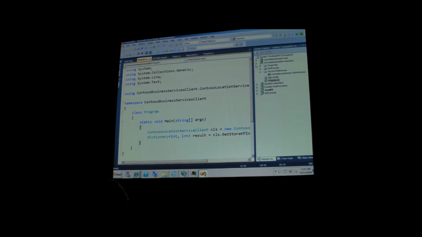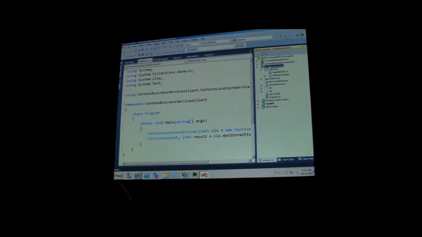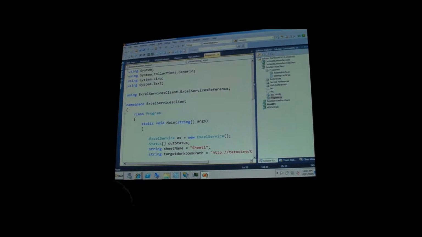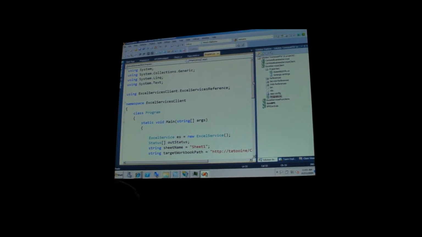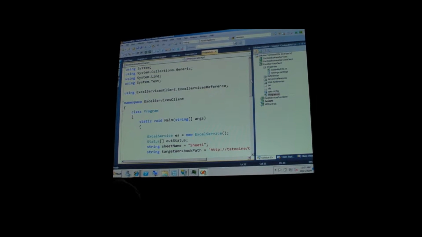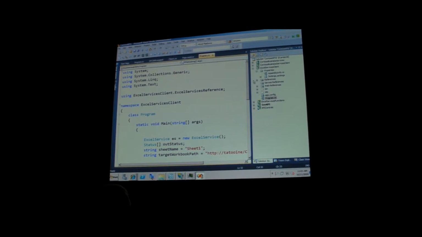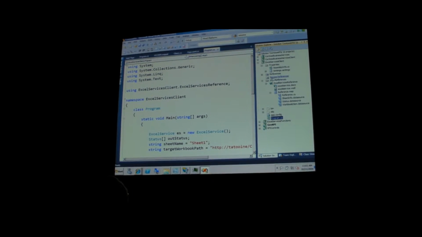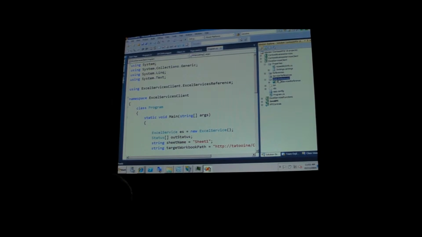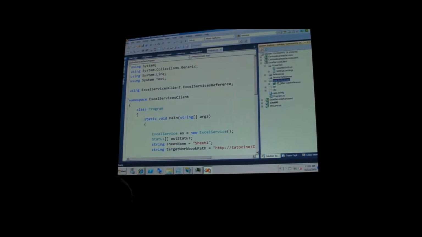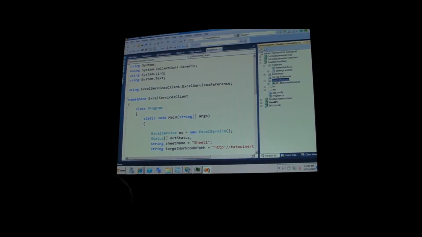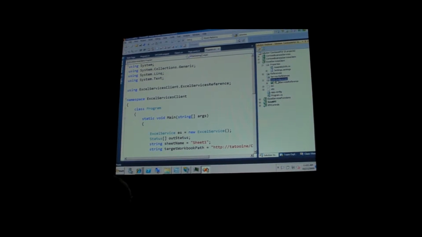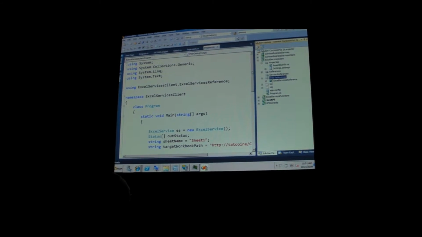So one type of application that I have created here is this Excel Services Client application, which is actually a consumer of the Excel Services endpoint exposed by SharePoint. When you want to work with this, the first thing you need to do is to add a web reference to the Excel Services reference. And once again, let me remind you, we're talking here about a web service, not a WCF service. So you're going to add a web reference rather than a service reference to it.